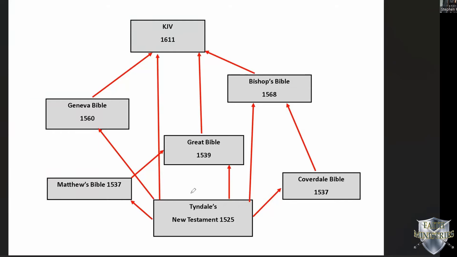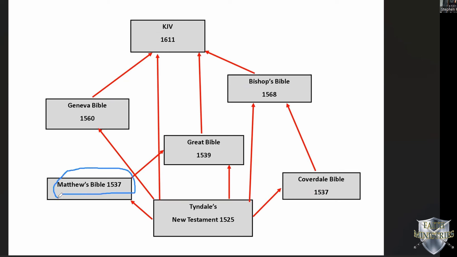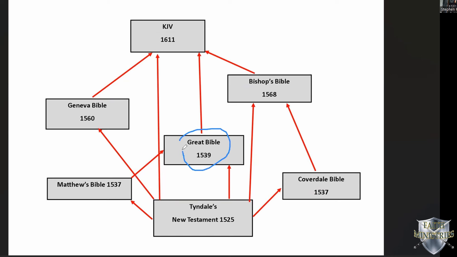Down at the bottom here we see the Tyndale New Testament, which was published in 1525. I've drawn lines on these — some are a direct influence, others are a slight influence. Coming out of Tyndale's New Testament, in 1537 we had a Bible called the Matthew's Bible, which we've already looked at. And also in 1535 we have the Coverdale Bible. Then, influenced by Tyndale and Matthew's Bible, we have the Great Bible, which we're looking at today, in 1539.